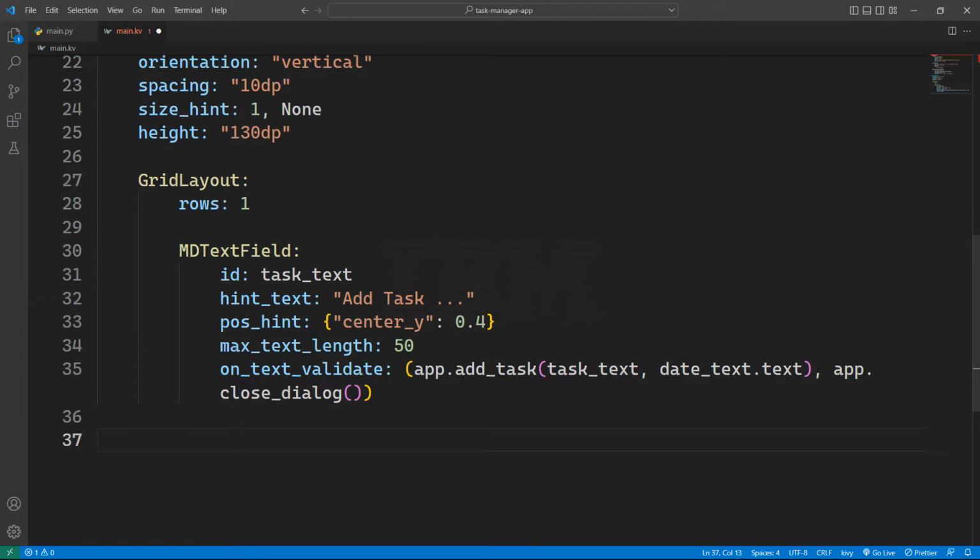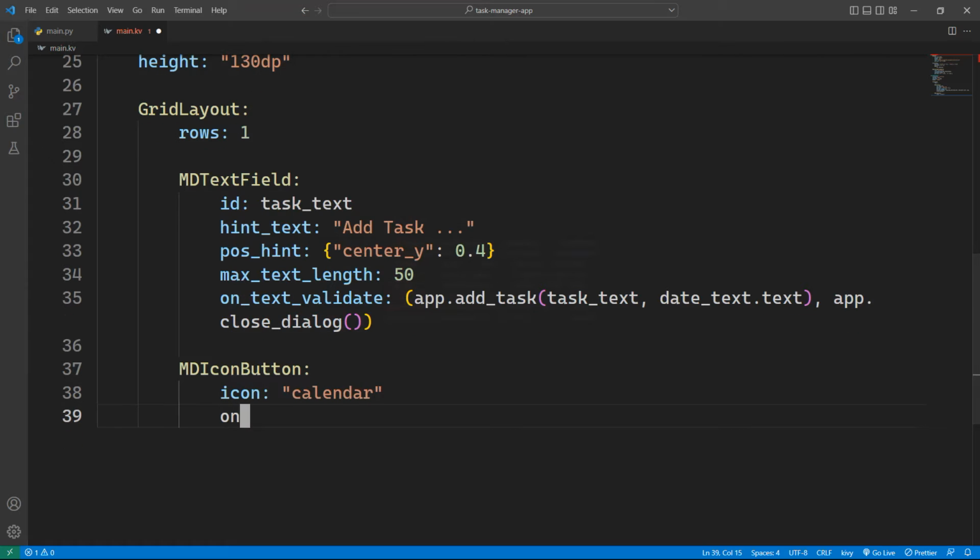Alright, now for the icon button, we will have this little icon button where you can choose the date. So it's a calendar, it has a calendar icon. So MD icon button. Okay, indent again. The icon is calendar. And again on_release, we are going to use the show date picker function.